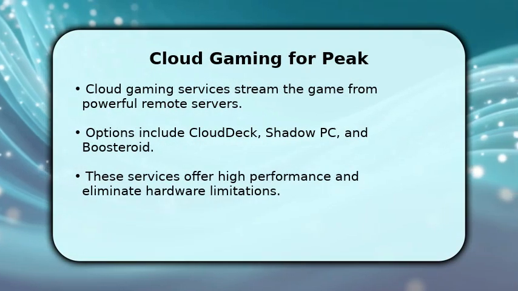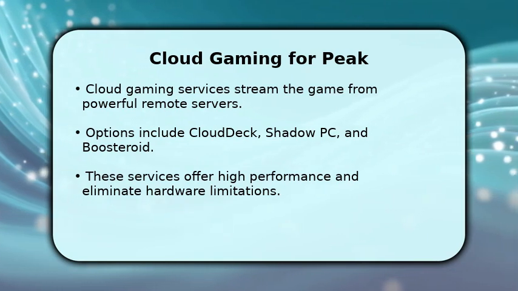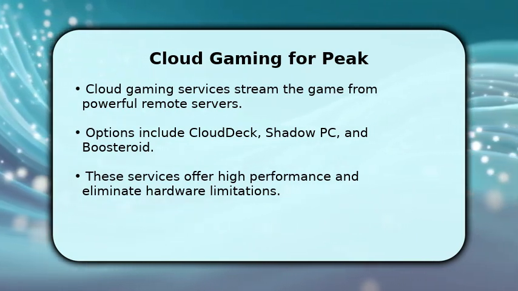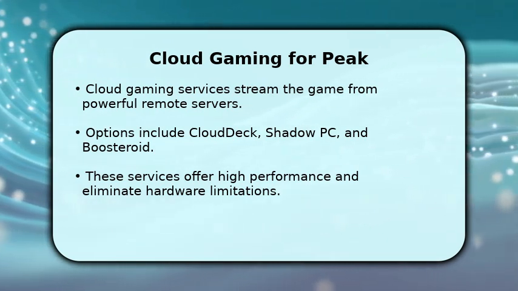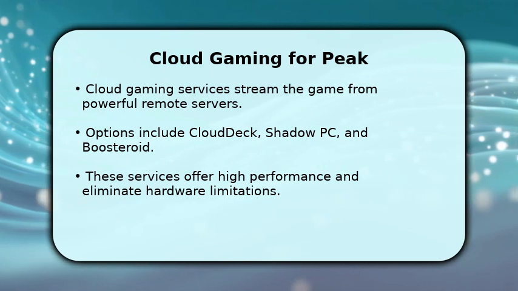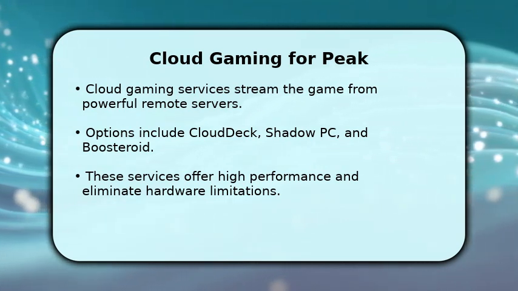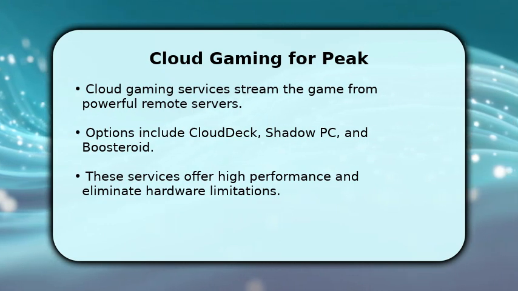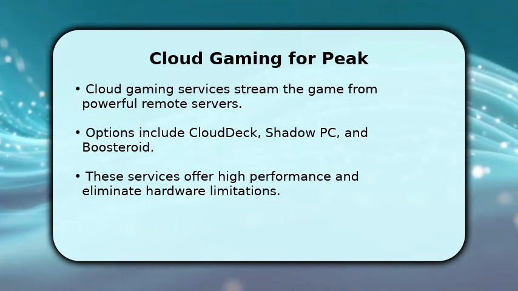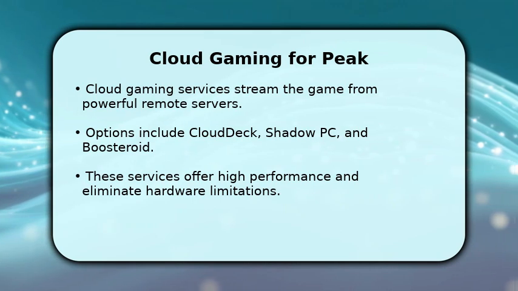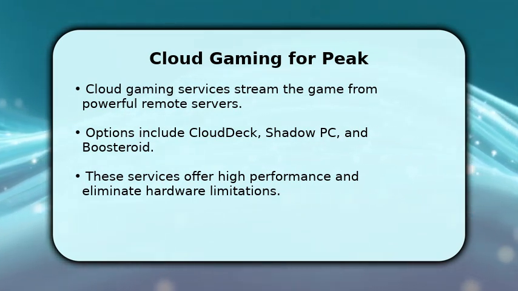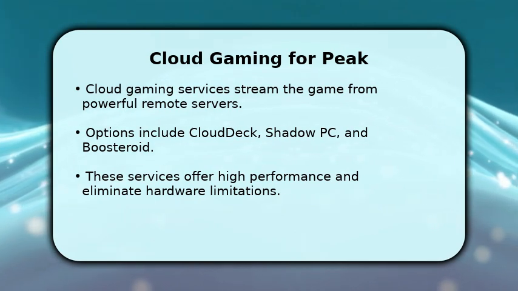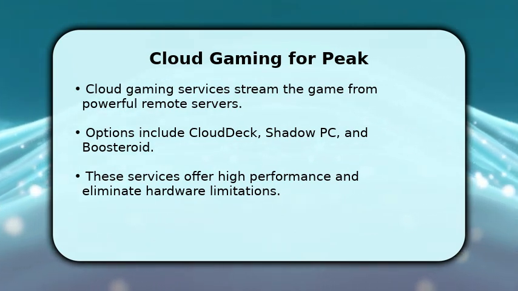One of the easiest ways to play Peak on your Mac is through cloud gaming services. Platforms like Cloud Deck, Shadow PC, or Boosteroid run the game on high-performance servers and stream it directly to your device. This means you don't need a powerful Mac, just a stable internet connection. Boosteroid, for example, supports 4K resolution at 120 frames per second on newer M3 Macs, offering a smooth experience.